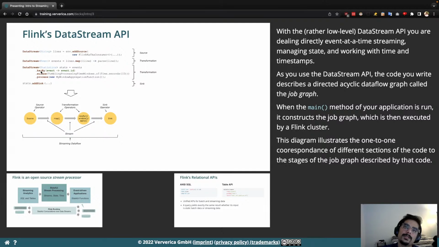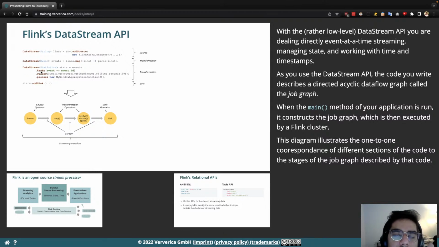So what we do is we create a key value pair for each event, and the key is the ID of the event. Then we specify the window size, which in this case is 10 seconds.